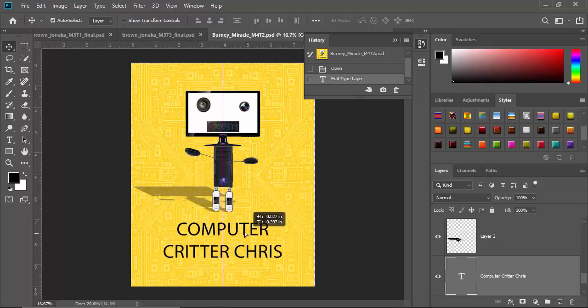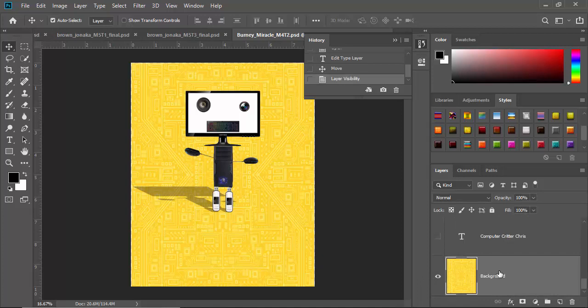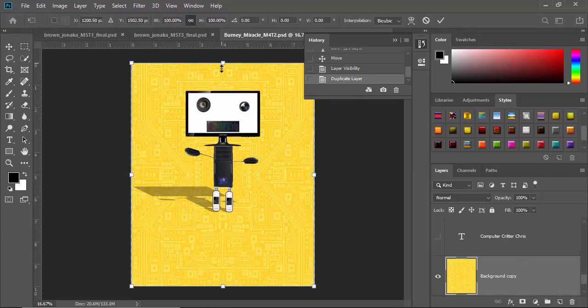Now I'm going to move this up. Well, actually, leave it there. I'm going to hide it. I think what we need to do here is I'm going to duplicate the background. I want to create like a floor look. So I'm going to drag this new layer icon, and then I'm going to do a Control T, Command T if you're on the Mac. Oops. Let me turn off this proportion real quick.